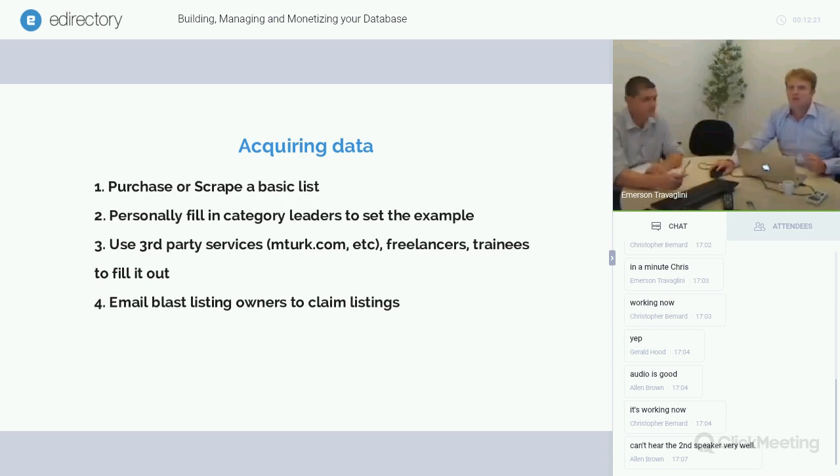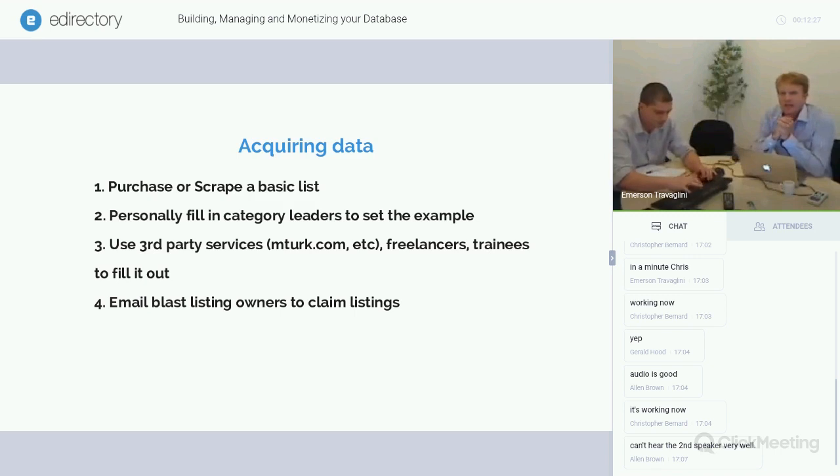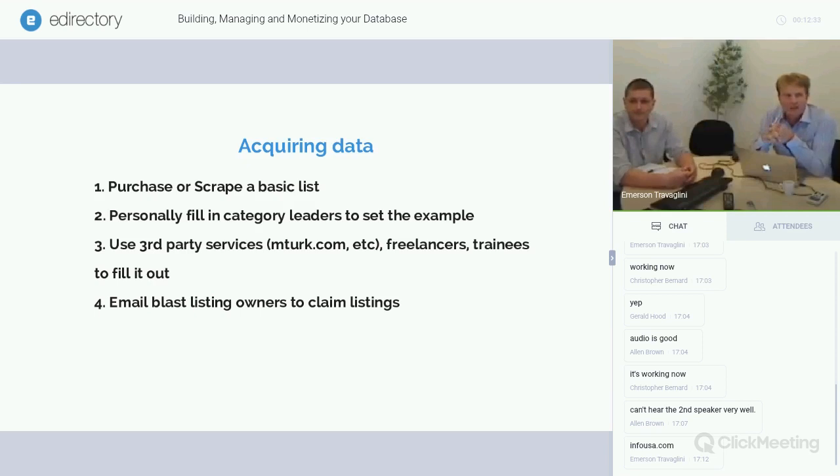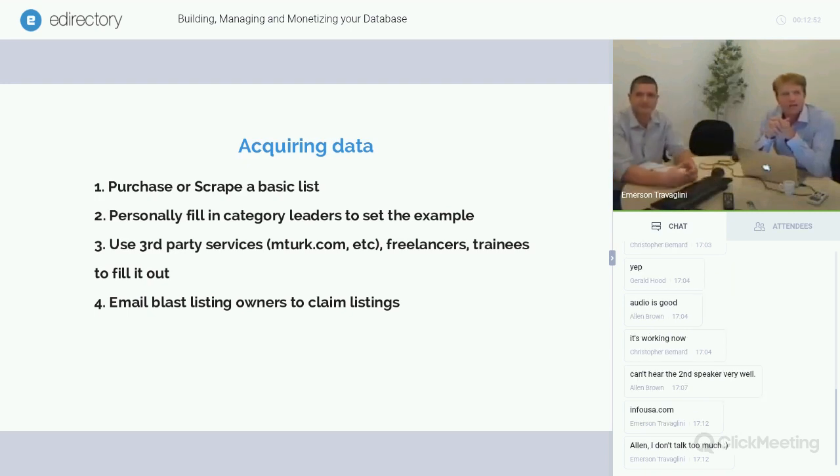If you go to Info USA, let's put this in the chat here, you can just type in infousa.com. They'll sell you a data list. You can even dial it down by zip code and category. Some of the other vendors like Acxiom, I don't think they'll sell very specific lists. Maybe they will. I know we did a deal with Acxiom some years ago, and we were paying $30,000 a year, and it had very strict limits on how much we could sell. Some of these really high quality lists are sold to Google and other local GPS type directories, and they have deals that are hundreds of thousands a year.